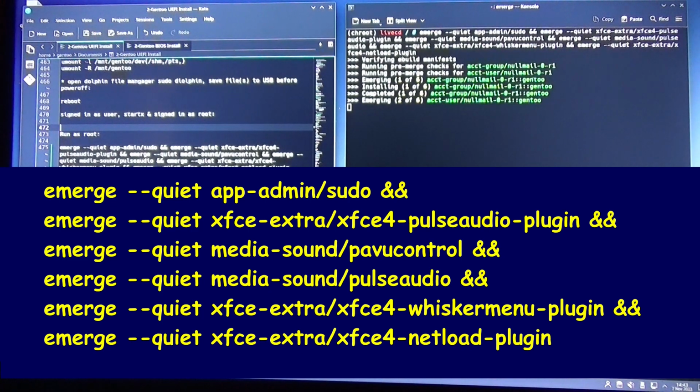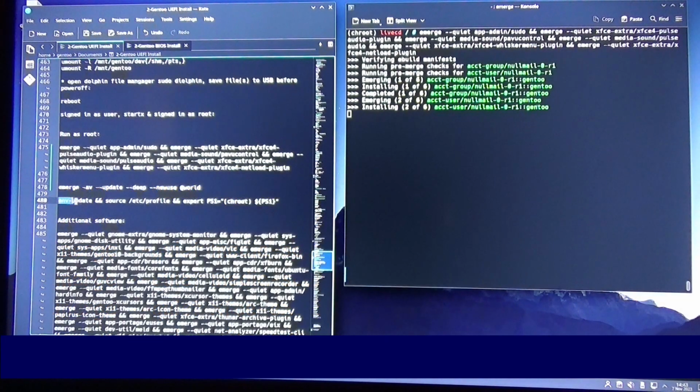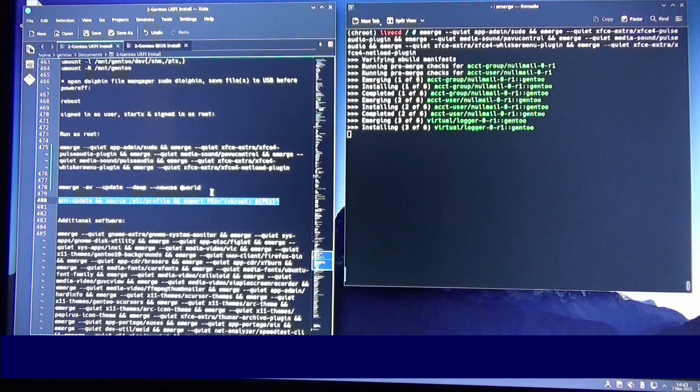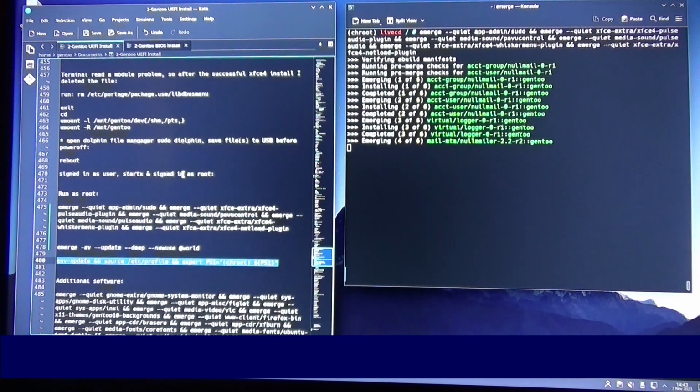This usually doesn't take very long. And also, before you reboot, you should probably run the update. So I'll probably do that, and then unmount and reboot.